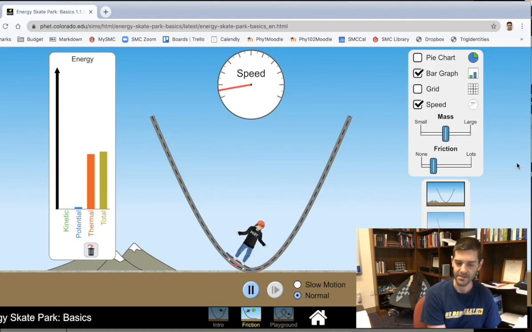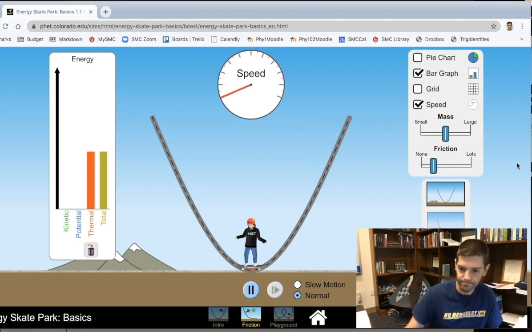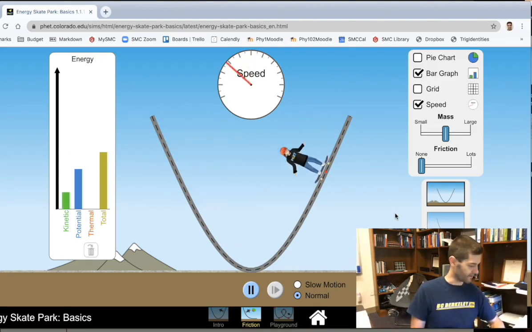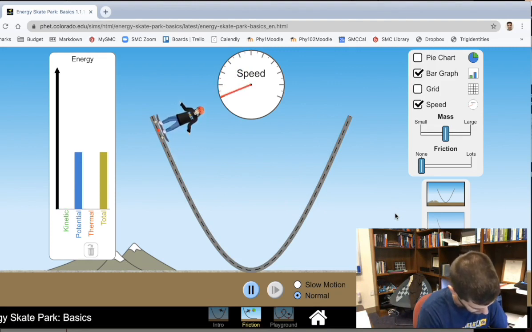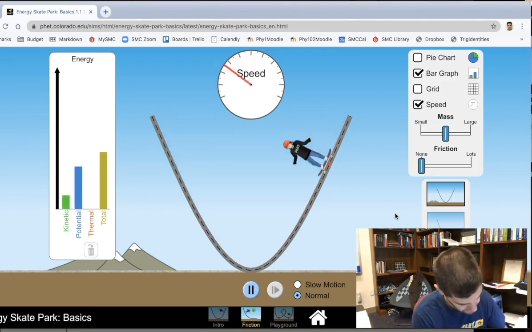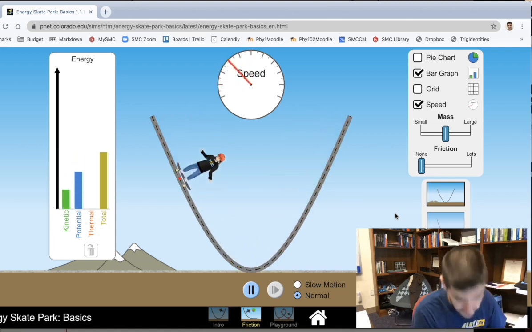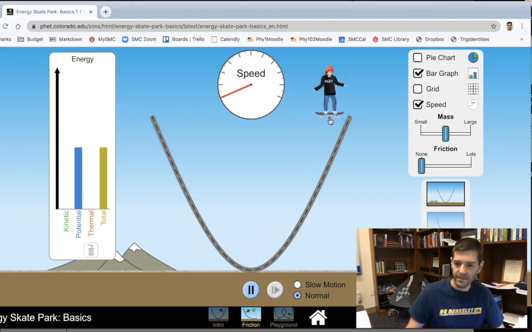So kinetic and potential still oscillate between one another, but as time goes on, the total amount of energy they have to turn into either gravitational potential or kinetic decreases. And eventually the skateboarder comes to rest at the bottom. That would be an example of a non-conservative force. But if there are only conservative forces, this could go on forever. But not today.